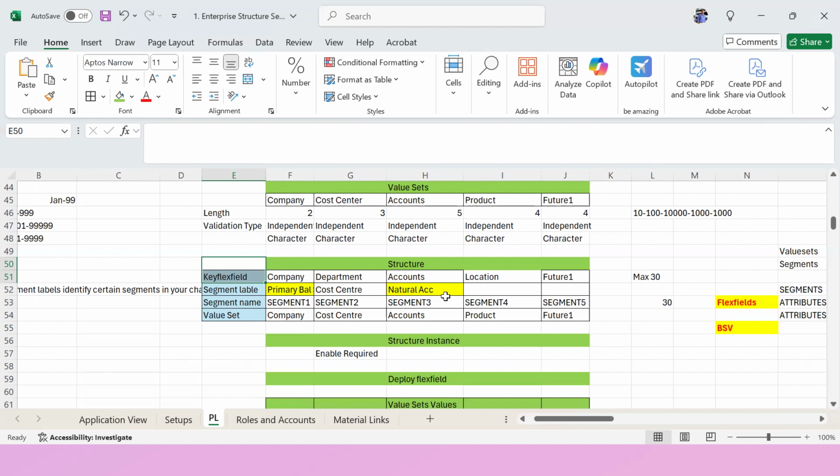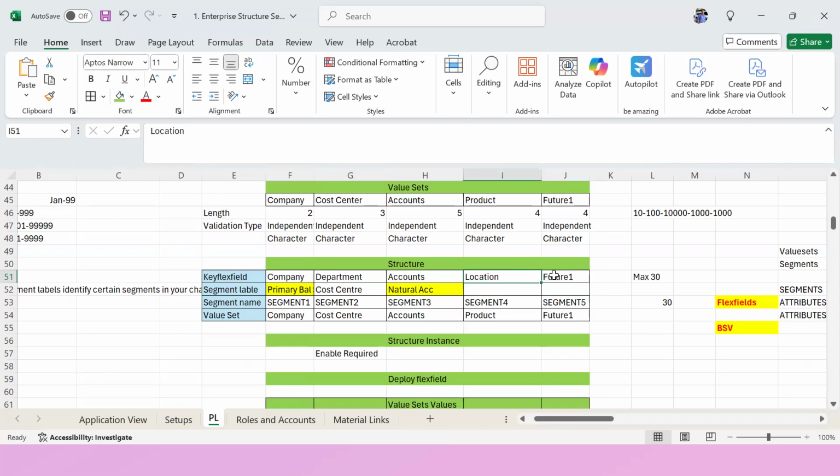The number of key flex fields can be changed. Here we are considering 5 segments: company, department, account, location, feature one. These are the requirements for our organization. Let's say ABC Limited Company wants to create a source or fund instead of company, department instead of cost center, account, that is fine, and instead of location, they maintain project.